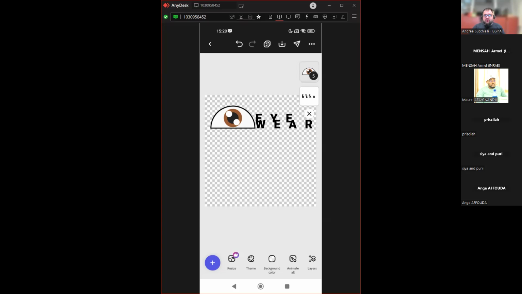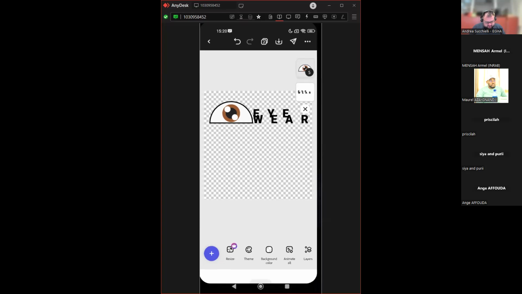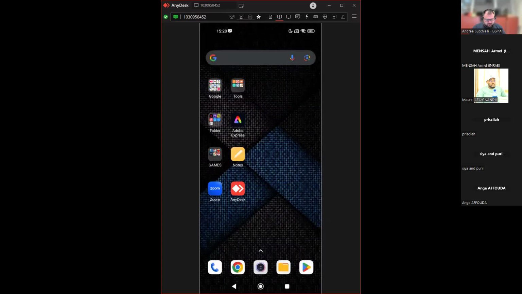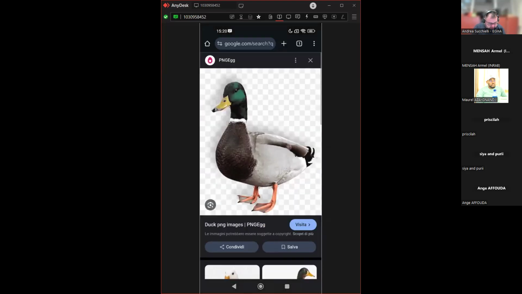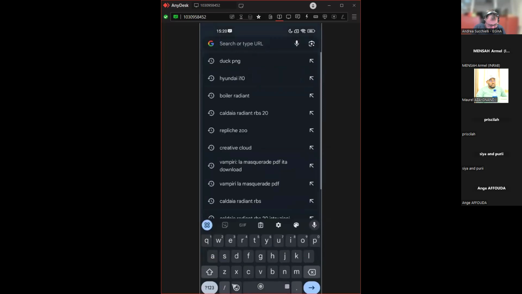There are also online platforms. I don't know if Cristiano already showed you one of them. It's called Photopea, which is basically the same as Photoshop, but totally free and online. Let me see if it works on mobile.